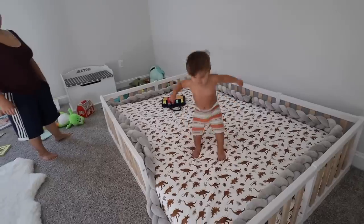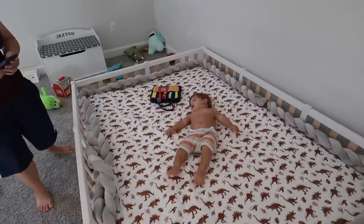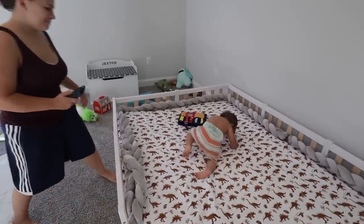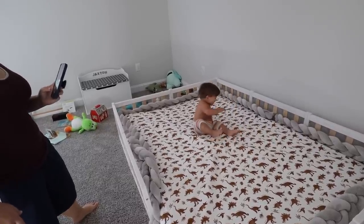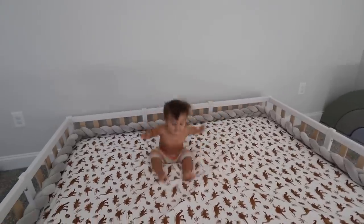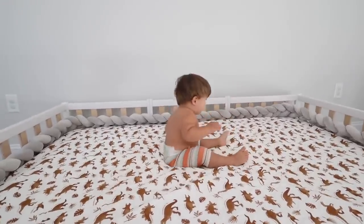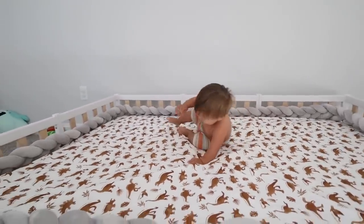This is driving me nuts. Buddy. What are you doing? He's doing some mega bounces here. He's doing like a backflip, almost. I think somebody needs a trampoline. I know. Whoa. Whoa. He's getting air, guys. He's literally, his whole body was in the air. We are spending the rest of our evening outside.